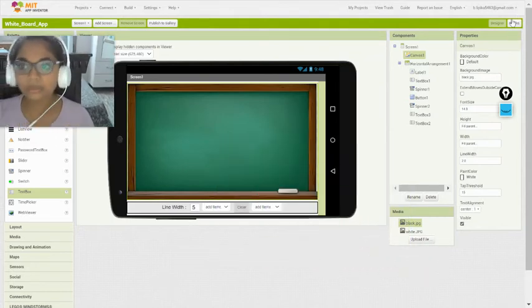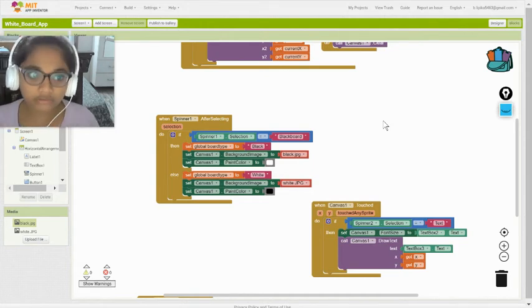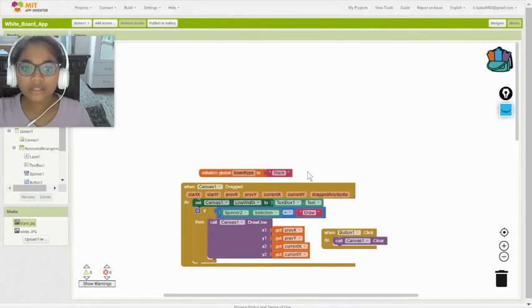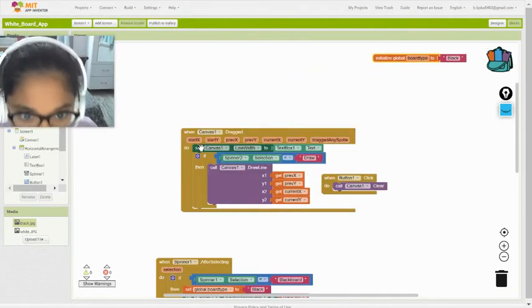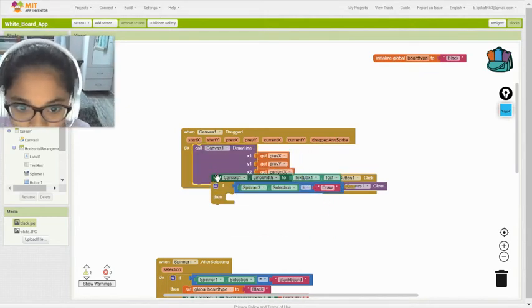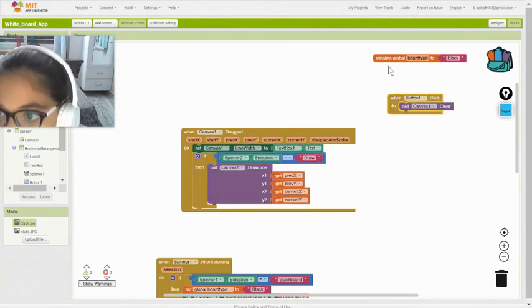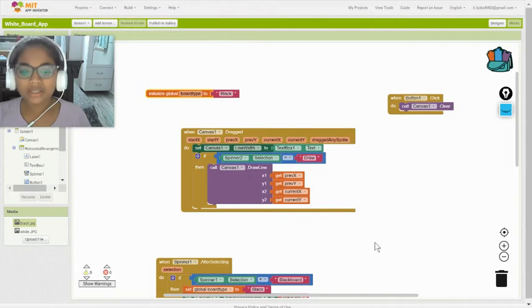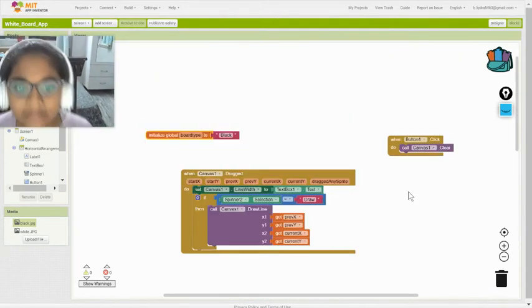So now let's go with the coding. And one more important thing, you have to sign in to this project or else it won't be saved, and it will auto save itself. Okay, so now let's go. So the first thing we are going to do, let's remove all these things. But I don't want to remove all these things. So yeah, this is all the coding I have done for this app. It's very easy. So let's get started.